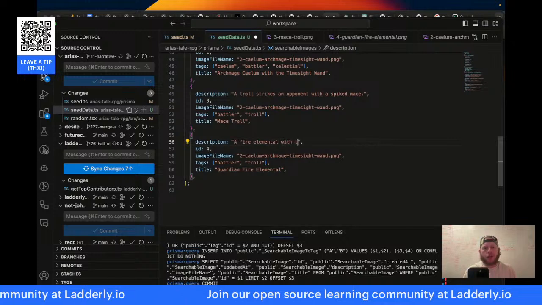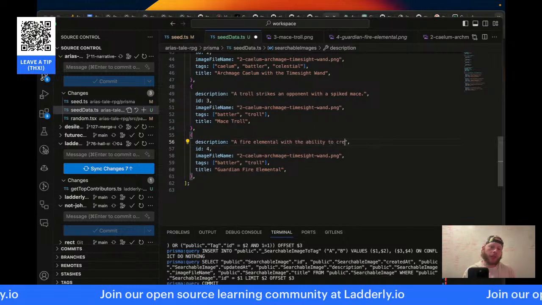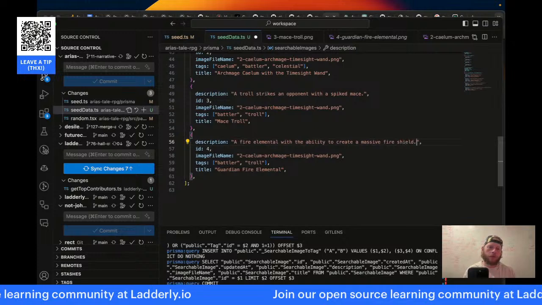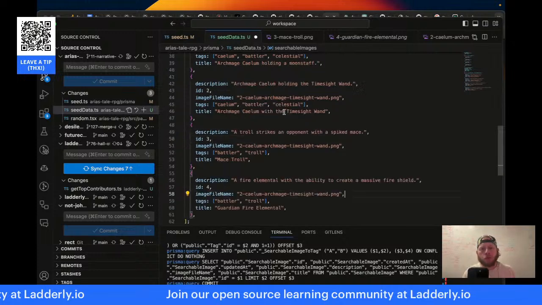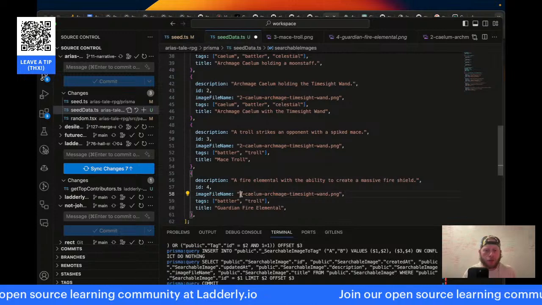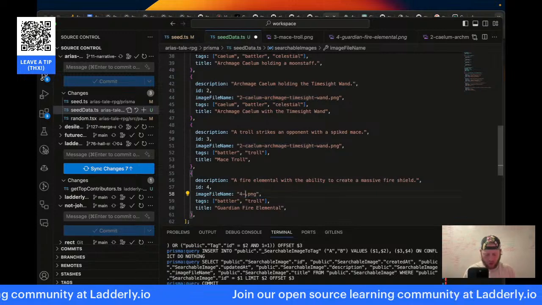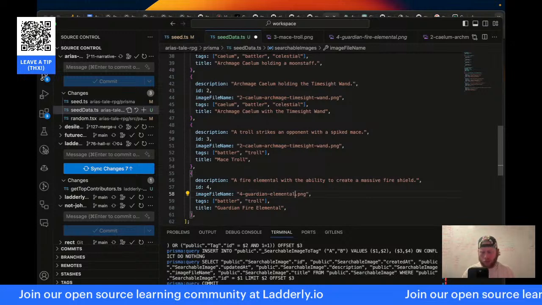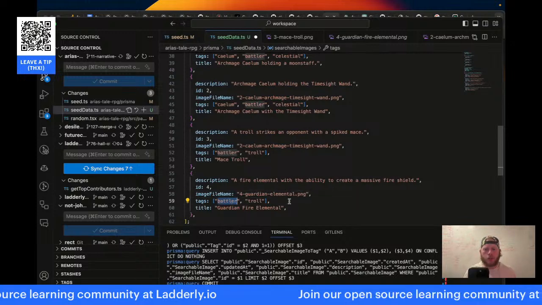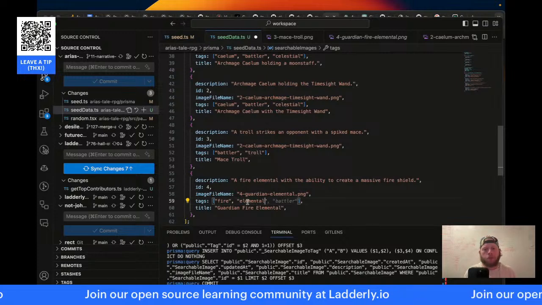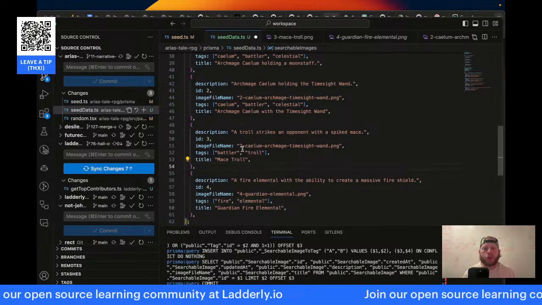A fire elemental with the ability to create a massive fire shield. Okay, we want to get these file names right. So this is 4-guardian elemental. Guardian elemental, and this will be fire, and this will be elemental. Great.